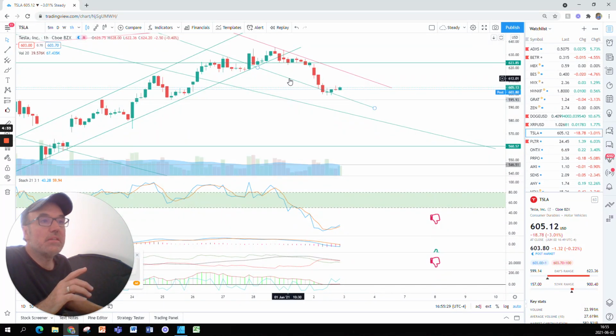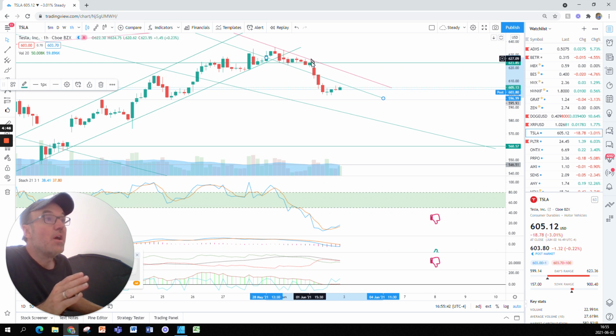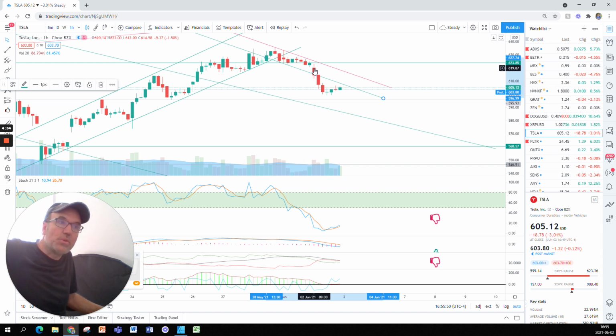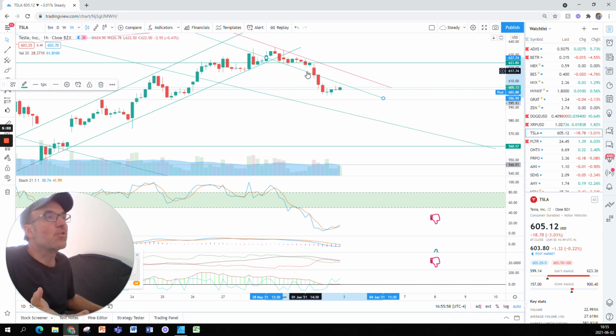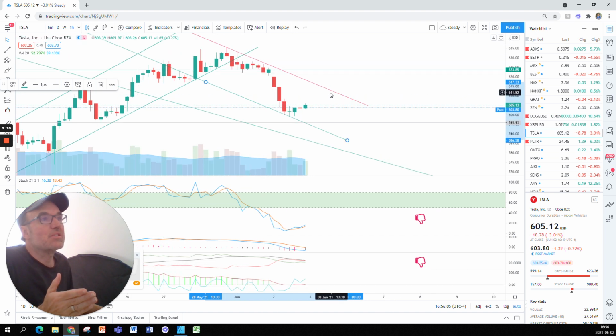I adjusted the support that we had yesterday. So yesterday we had the support, I drew the support here. So basically, this is what was happening yesterday. We were bouncing on this support here, but what happened today indicated that no, the channel within which the stock is moving between the support and resistance is bigger than this original channel. So I redrew this here. So this is what the stock is telling me.